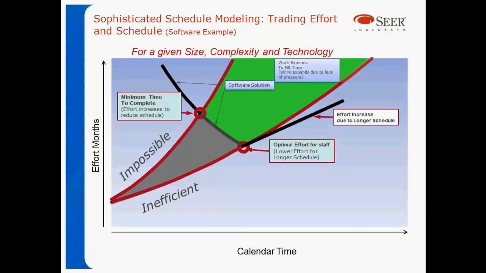Here's an example in software development of what happens. There's a minimum time to get any particular software job complete. You can ship earlier, but it doesn't mean it's complete. In addition to that minimum time, there's an optimal effort. If you're worried about cost, there's a time that might be a little longer that can be more cost effective. But understanding that minimum time is critical to appropriate planning. Here we can look at the minimum time of one contractor or one program, but we had over 20 of them. Putting them all together becomes very complex. Next, Lee. Next again.